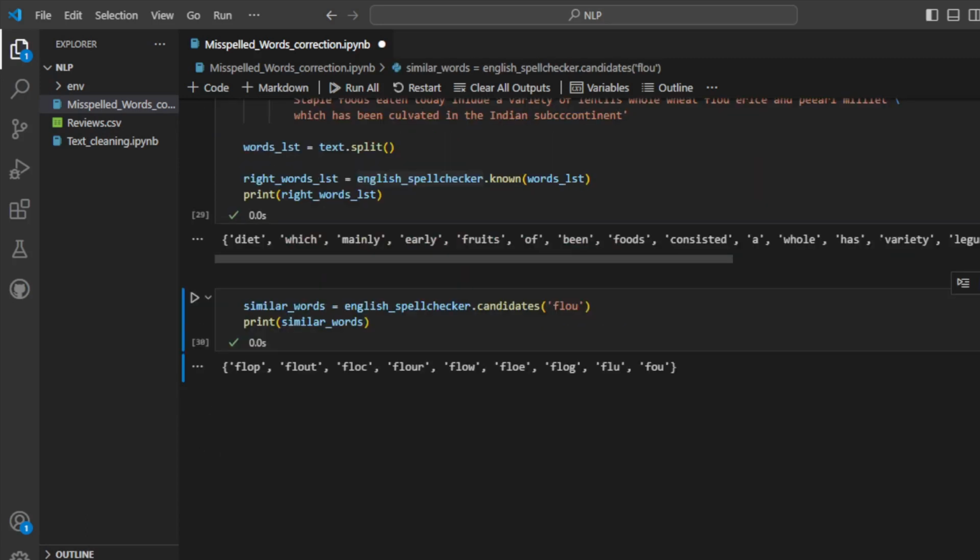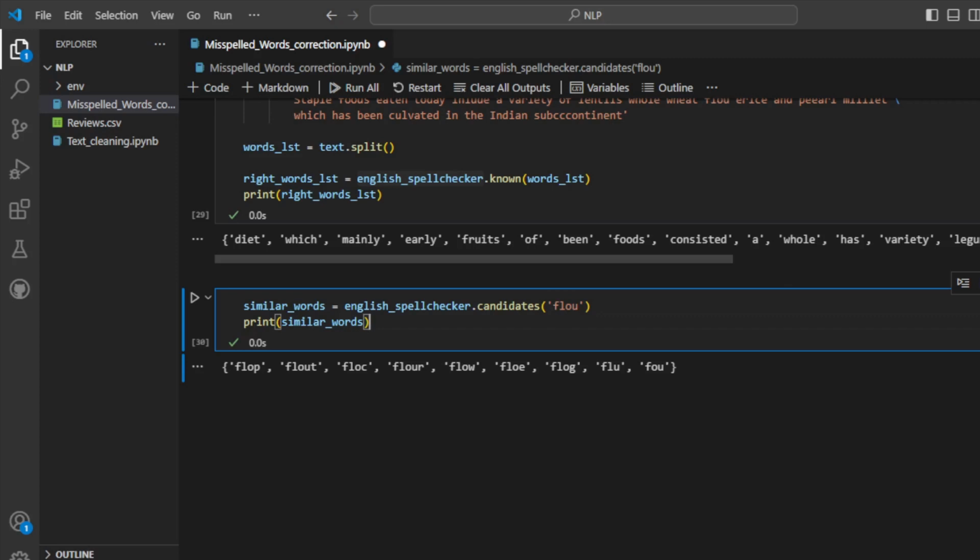See here, for this FLOU, it identified flop as a word which might be a closest word, and maybe flout or flock or floor, flow, floy, flog, flew, foe. All these words from the dictionary it identifies. So for this single word, it identified many feasible corrected words, but out of these it will identify the proper word based on the distance.